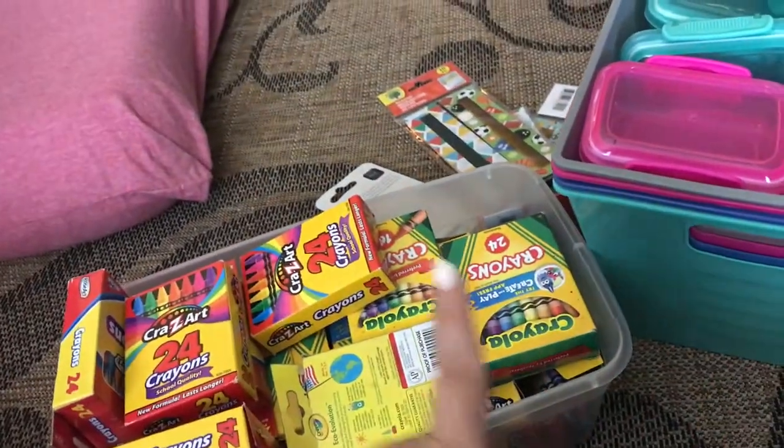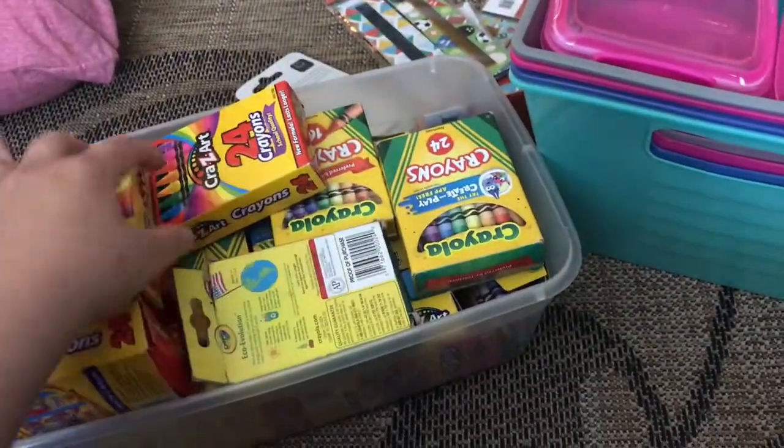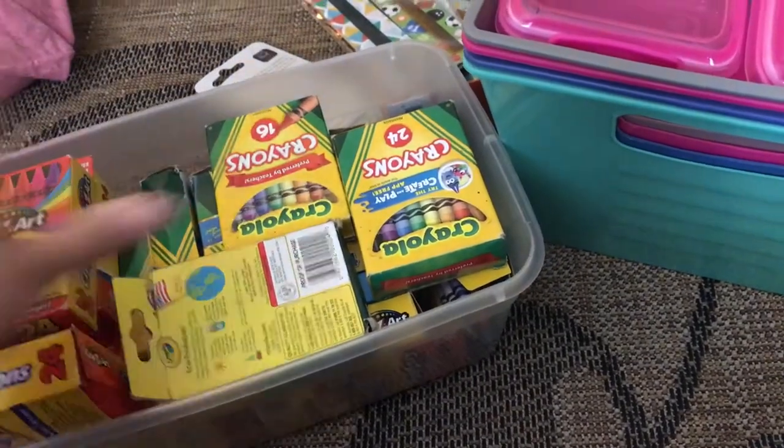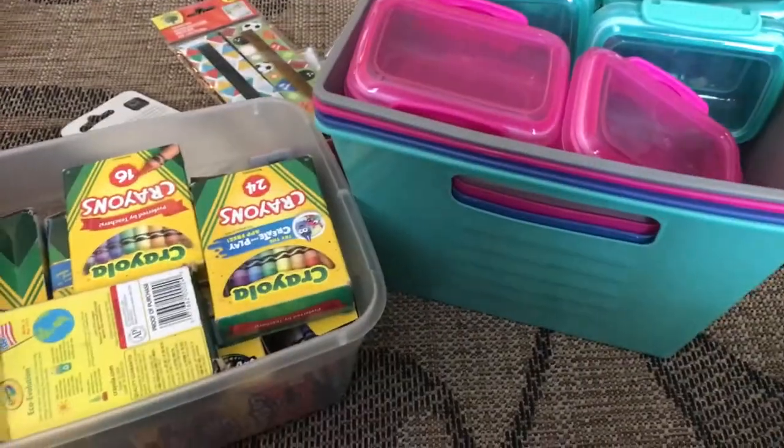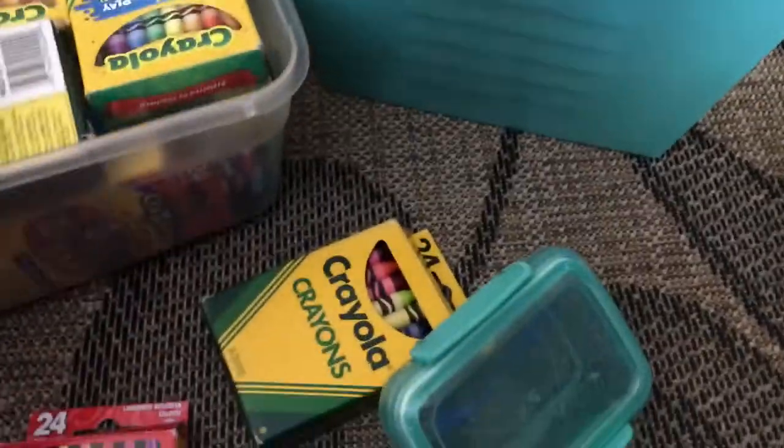I'd rather go ahead and have it done. So I guess I'm going to use all my Crayola, and then whatever Crayolas I don't have, we'll use the Crazy Art. But we'll see how this goes. I'll show you this one pack in here in a second.